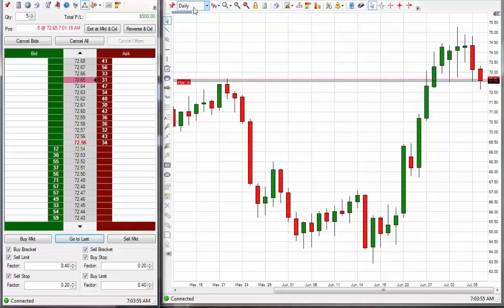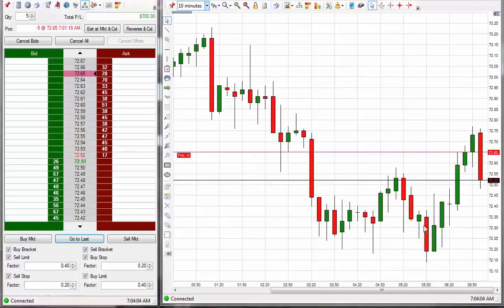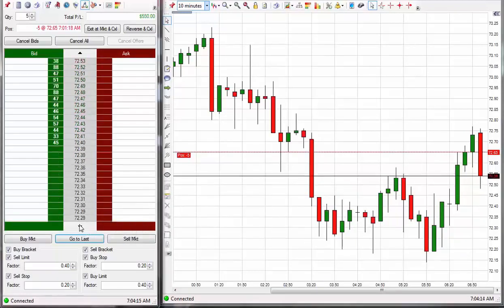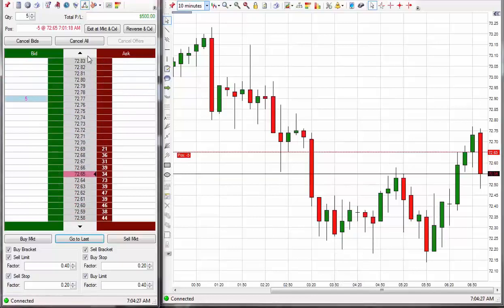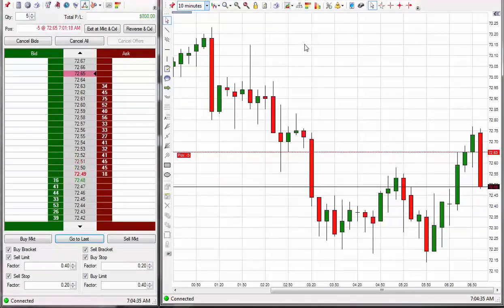Okay, it's looking pretty good. Let's take a look at the 10 minute. 10 minutes looking pretty good. Well, it's looking very good. It just needed to continue on and come all the way down to the bottom down here. Oh, wait a second. Where's my exit at? 05. Yeah, okay, 10 ticks below the bottom. Yeah, that's good. So now we're just waiting for it to drop out. How much is our stop on it? Stop isn't too much, 12 ticks on the stop. Not bad. Okay, we're just waiting for it to drop out now.